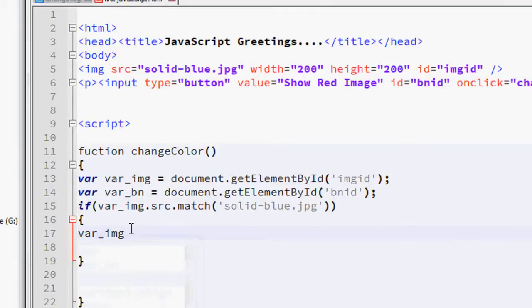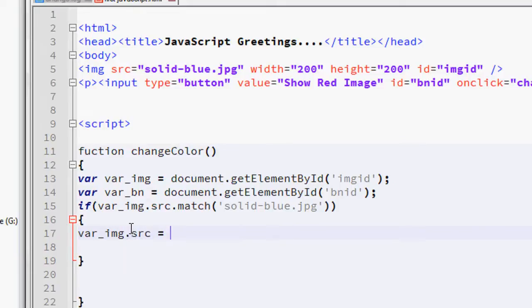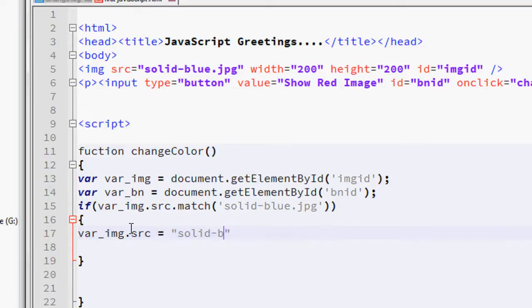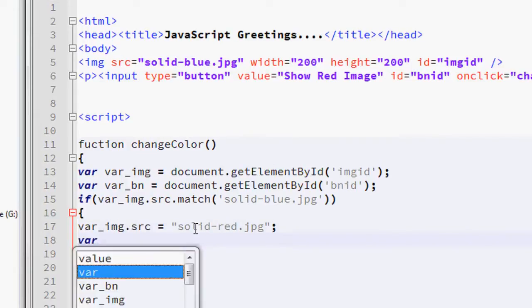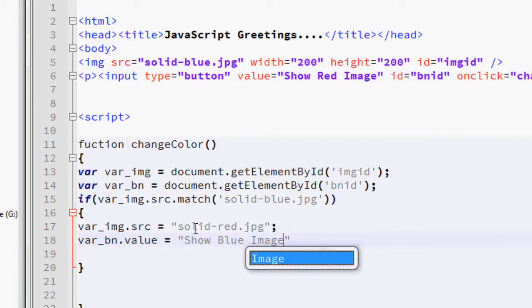So img dot src equal to solid, instead of blue it is red dot jpg. Now we need to change the title on the button. So bn dot value equal to show blue image.